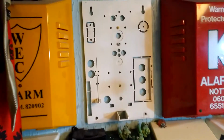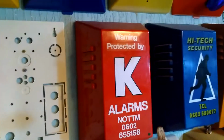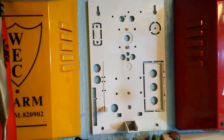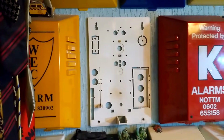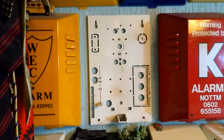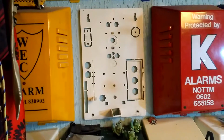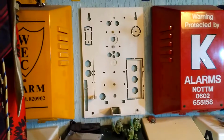So I've put the back plate on the wall where it belongs. All of the other back plates for this model of box are pretty much the same. They're either red or white or black. So this is what it looks like in place. So the final thing to do is for me to put the box back, and then the pair are now reunited, albeit they've swapped back plates. So once again, I'll pause the video, put the box back, and then you'll get to see it reunited.